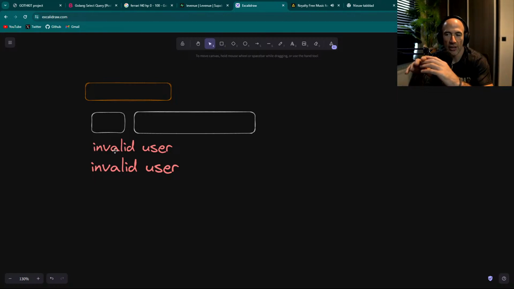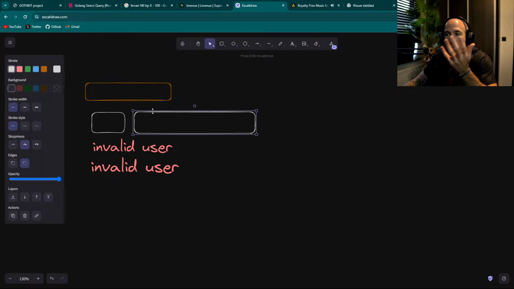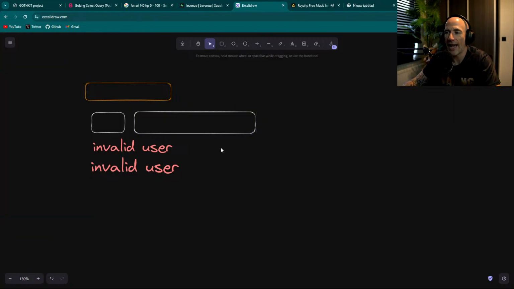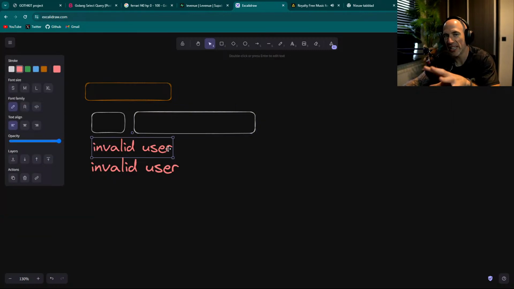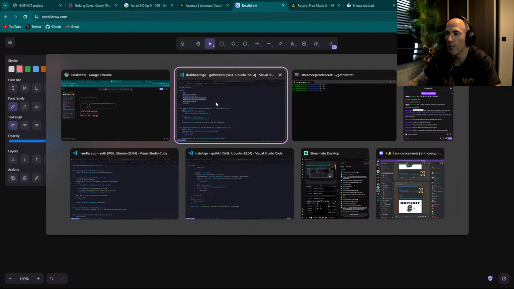Because otherwise, your components end up way too complex. Like the input component is becoming a monster. Why? Hey, if it's inline, the error message needs to be there. If it's not inline, well, the error message needs to be there. If it's disabled, if it's that, if it's HTMX, right? What if you need to do an HTMX, whatever? You need to add another attribute. Go back to your component, add another field to it, and it's just like, ugh. You don't want to hassle with that. Keep your components as clean as possible.